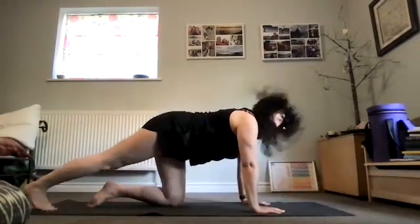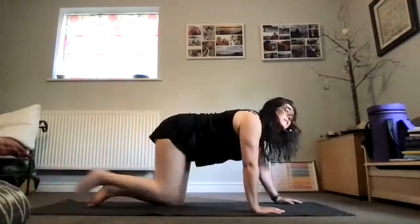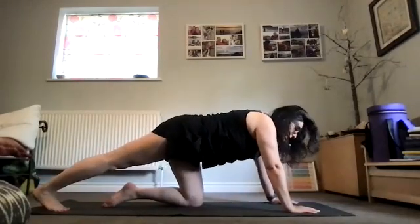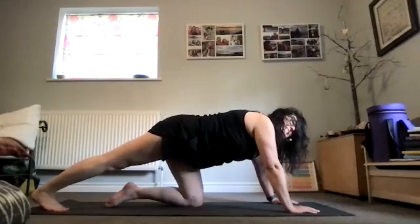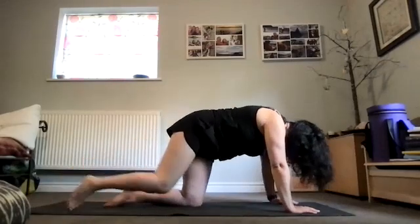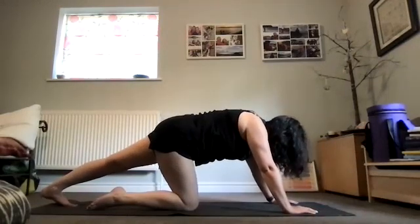Now take the right foot back, turn the toe under, gently pushing through the heel to find a little extra length in the back of the legs, particularly in the calf. So I'll remind you, I often say this in the summer, don't I, that if you're wearing flip-flops, there's a tendency to kind of grip hold with your toes and hold your shoes on. So we tend to find that the muscles become very tight in the calves. So just take that extra release, then bring that right knee in, take the opposite foot back, push through the left heel.